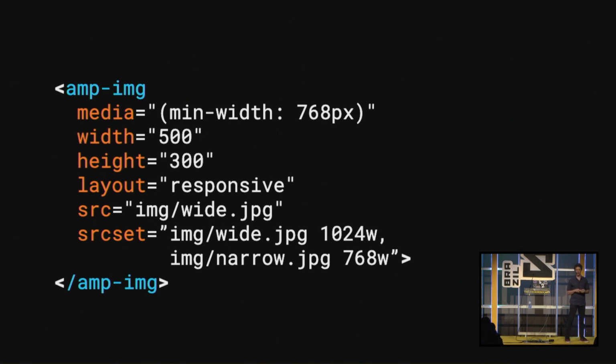It also makes sure that things pop into their spots on the screen as they're actually being loaded, and it leaves space for everything in advance. So as your page is loading, things don't pop around the screen as ads load in, as images load in. There's a space reserved for everything in advance. And other bonuses you get here as a programmer, there's a media query there inline. The source set has been modified by AMP to be more compatible across more browsers. Anyway, that's AMP in a very, very quick nutshell.